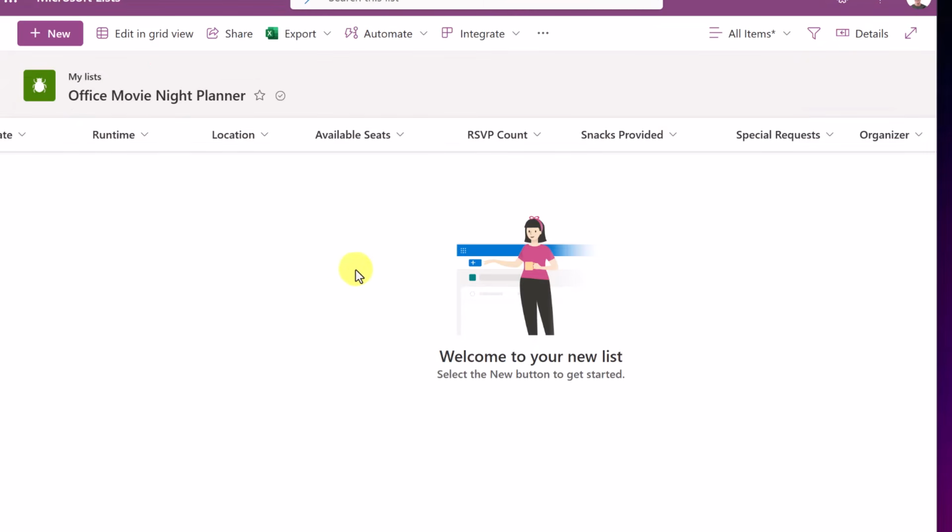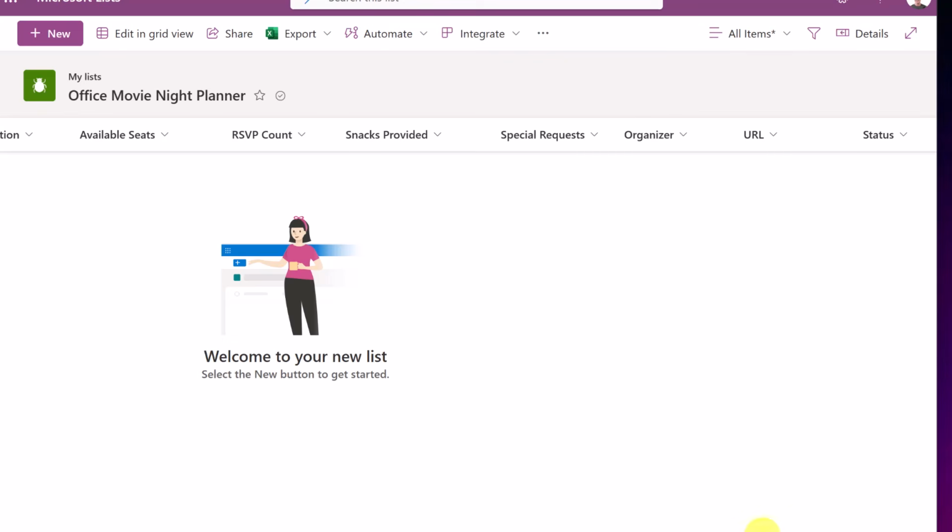I have all my columns in place, and I've actually switched over to the app just to show you how everything works the same. I added available seats. So this is just a number that the person would enter, how many seats available, how many people RSVP back. This is another number. Snacks provided. This is just a yes, no. So that's the only choice. It'll be a checkbox where it's going to be a yes, no answer.